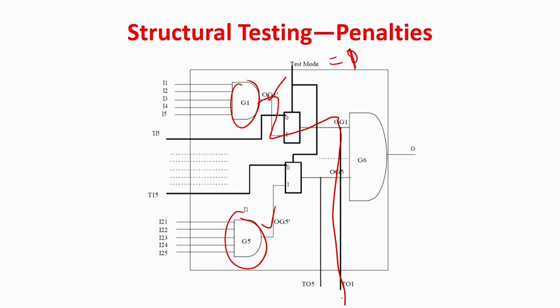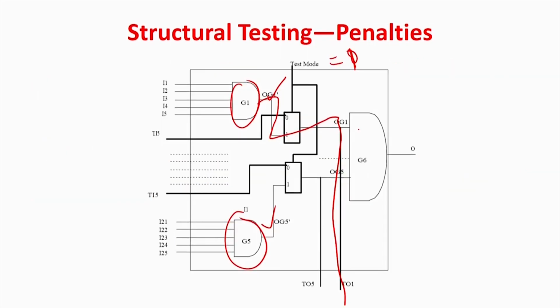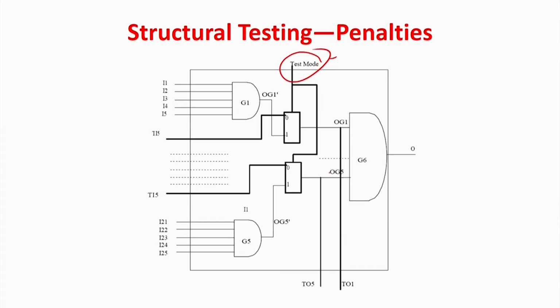So by having some multiplexing arrangements, we can also go for observation of the internal lines, because as I told you, you cannot bring out infinite probing and control. But still you can see I require many probe outs, that is I have an extra pin for this. 2 lines I have to observe, so I have to bring 2 extra lines out of the chip, and again 2 lines for the inputs of this gate.